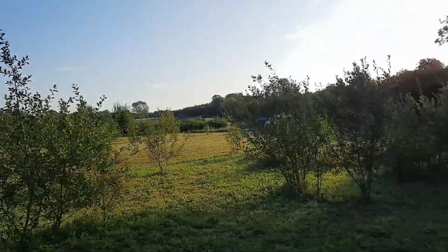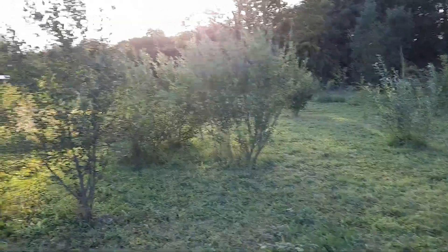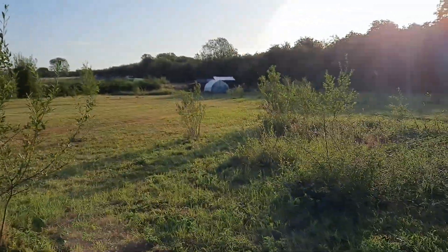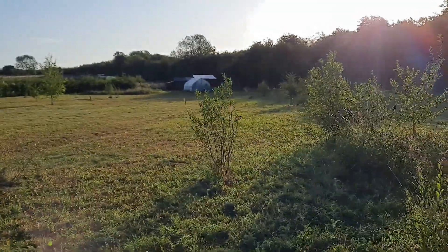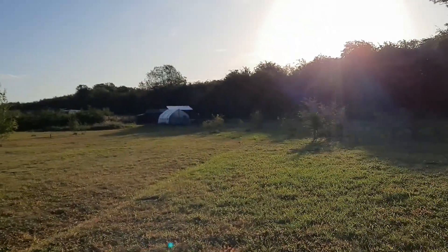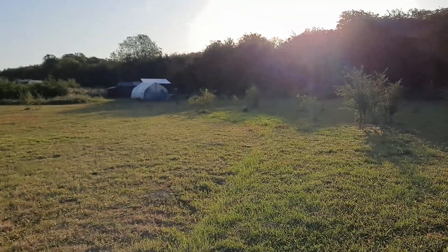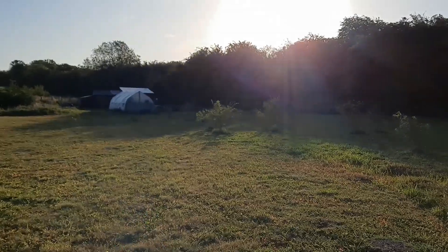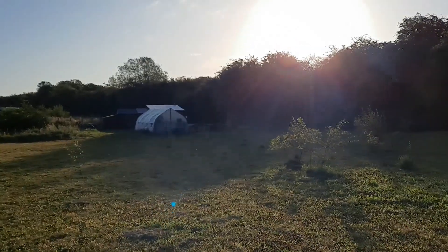Well, here we are down on the land. I've stepped into the shade because it is quite bright this morning. Strange weather this week — we had a few days of really hot temperatures and brilliant sunshine, and then the last two days we've had a storm come through with some really quite strong winds, but more importantly we've had a bit of rain. Only a bit though — not that much at all really. Lots of noise but not much result, so I have had to keep on top of the watering this week.